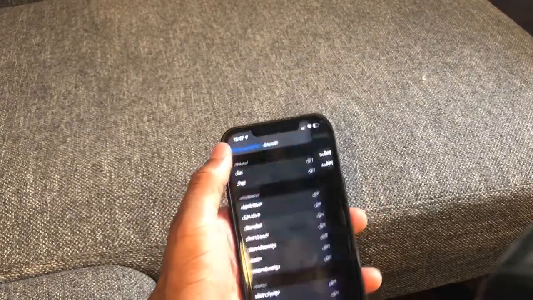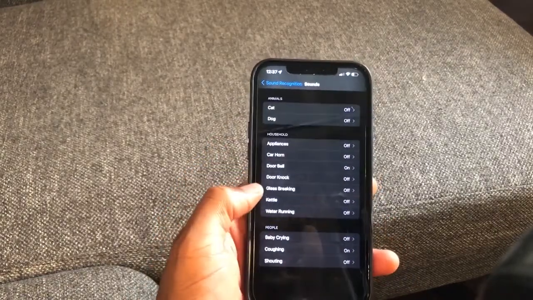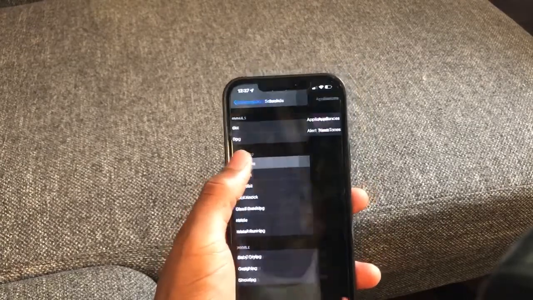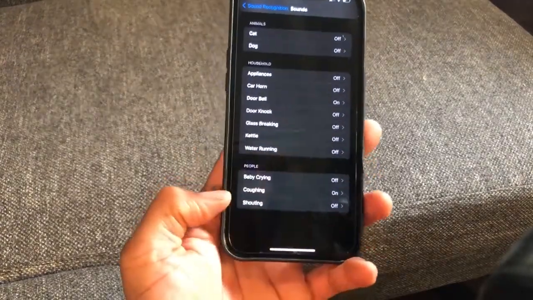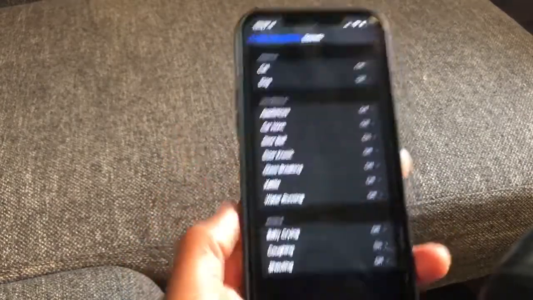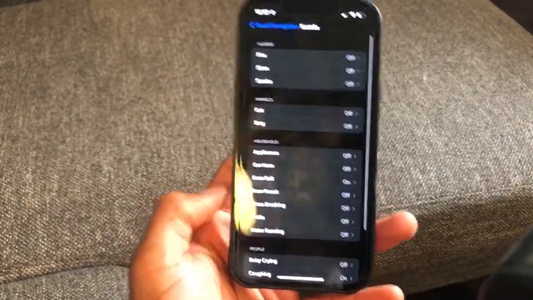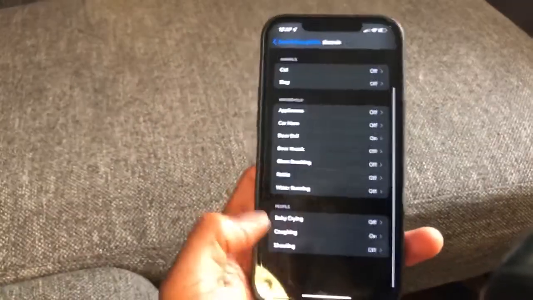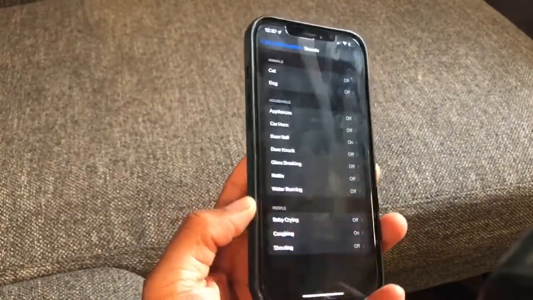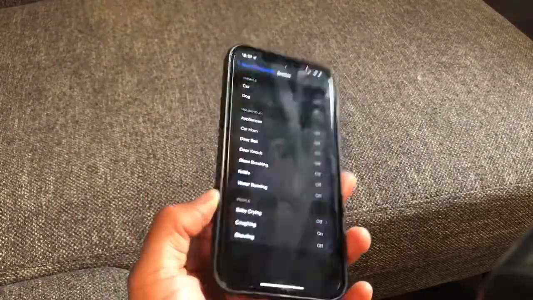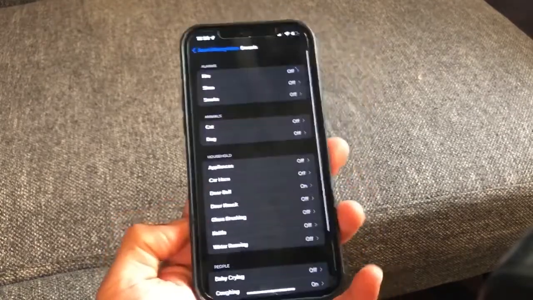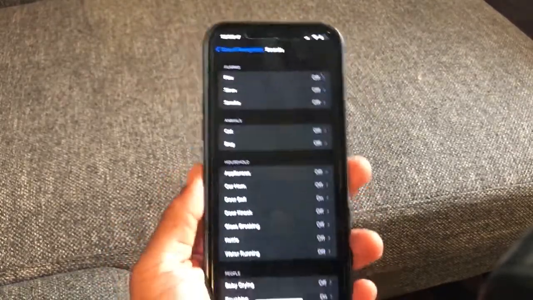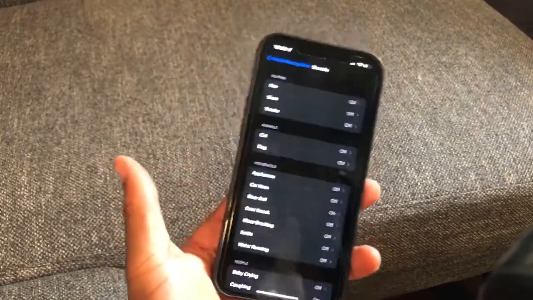But there are literally so many different things you could use this for. Appliances, I guess, if anything makes a noise, baby crying, coughing, shouting. And this really expands the capabilities, especially if you have an iPad in a baby room. You can pretty much be notified when that baby is crying. A lot of people don't even know that iPhone products actually do this. So from your tablet to your iPhone, you can have this sound recognition. It's already built into your whole iPhone ecosystem, so why not take advantage and use it?